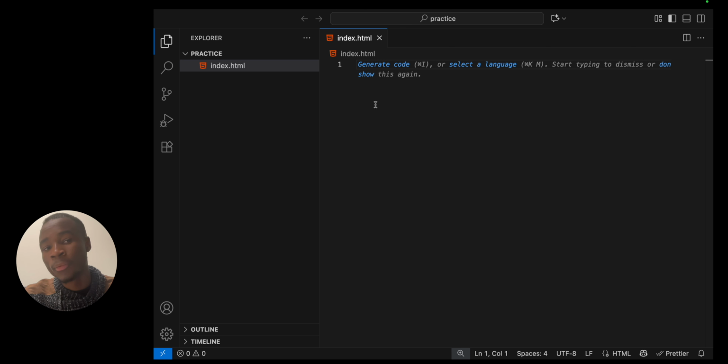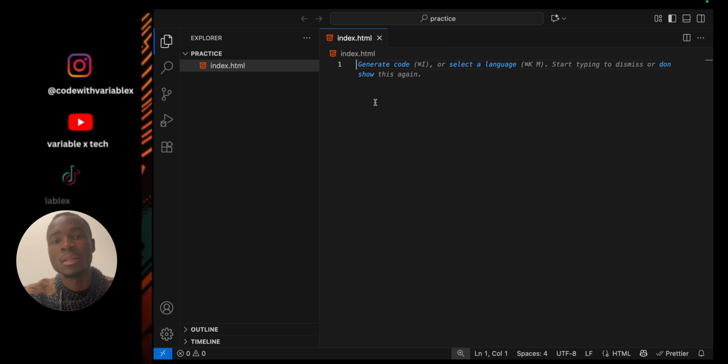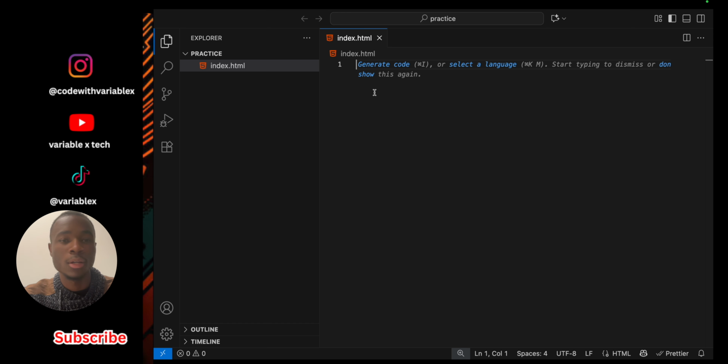Okay, so before we write any code, I'm going to show you how I created this user card, or student card, or whatever you can call it, but it's just a card. We are going to learn how to do it, so that you can just copy this file and style it however you want. At the end of this video, I'm going to put the file on the website, on the Canvas that we use for the class, so that you are also able to download it.